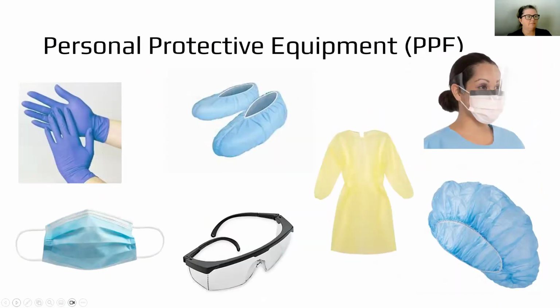Personal protective equipment. There's several things there. We've got gloves, masks, eye protection or goggles, booties for the feet, for the shoes, and a gown. That's yellow, usually isolation. A bouffant, which is like a hairnet, basically. And then you also have my personal favorite, so you don't have to wear two things, the mask and face shield that are connected to one another. You just throw that on and you got both.